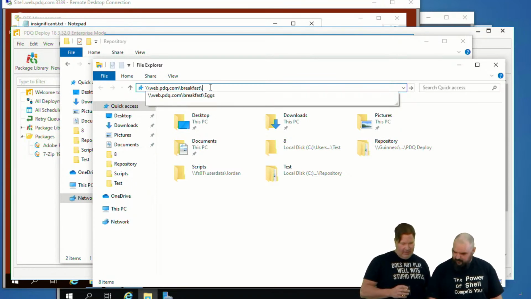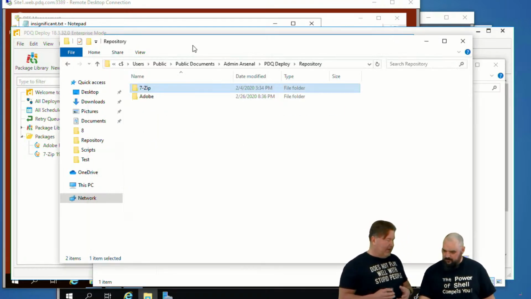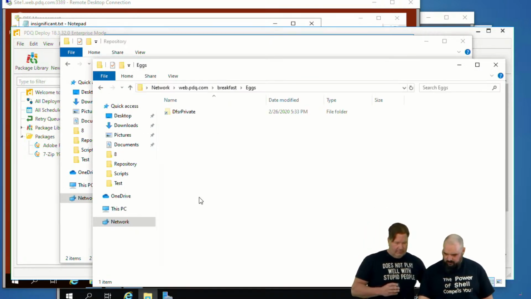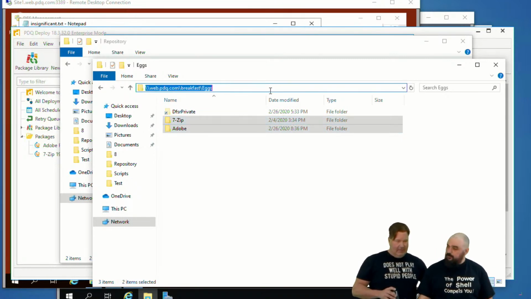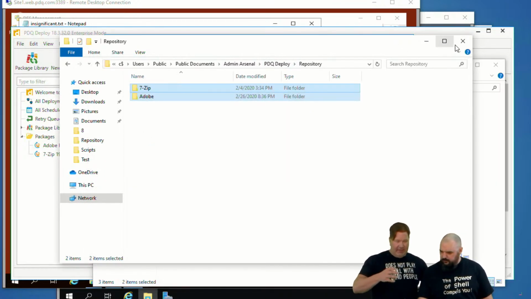And here, there's eggs, what we named it. Go in there. So, okay, this we're going to copy. This is the bacon file folder. So we're going to copy our existing ones into eggs. Now, while they're copying, we are going to copy the actual namespace, that file folder path right there, because we're going to want to change our repository. And this way, future ones that we download will go right there without having to move them.